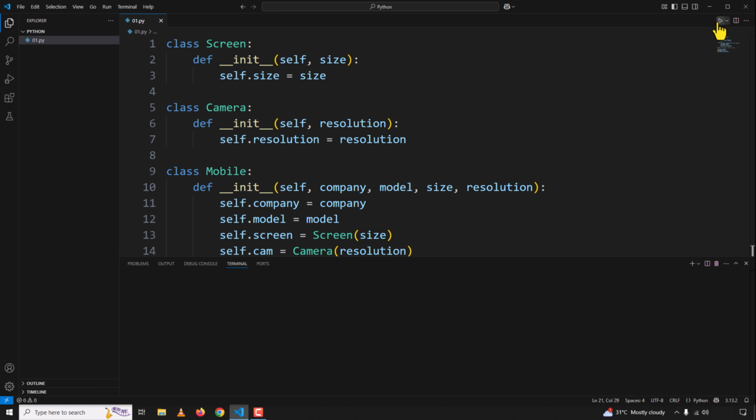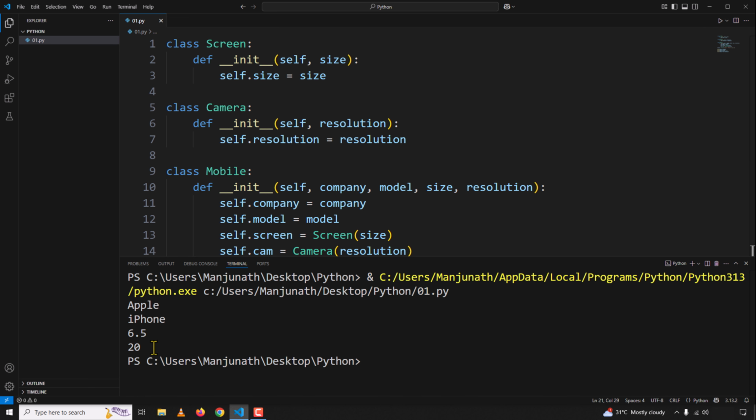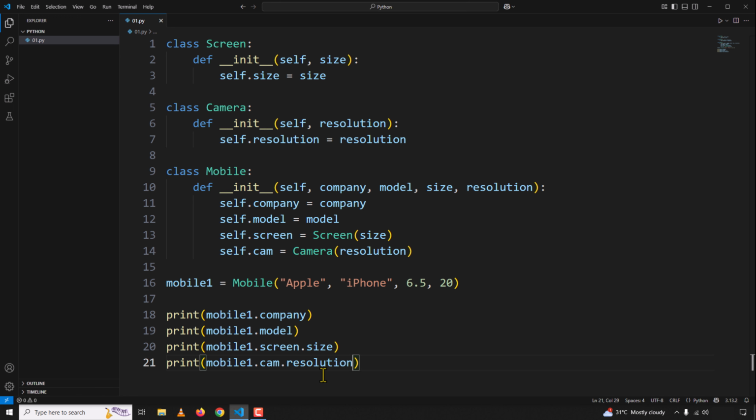So now when I run this, I get 20 as the output. We are accessing the resolution of the camera of this object mobile1. Okay. In the same way, you can create multiple mobile objects and then print the attributes out.